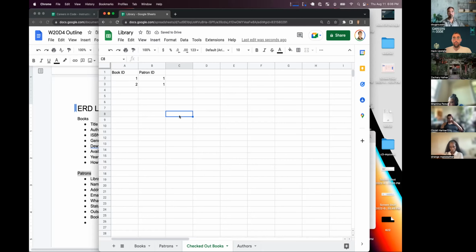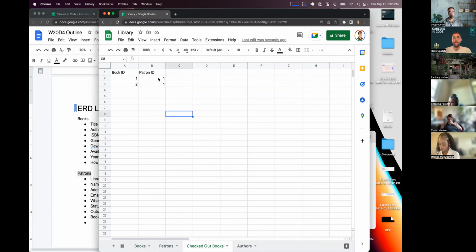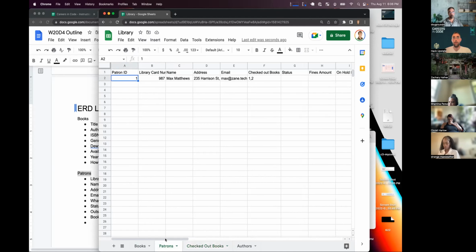So this table is sitting between our books table, where we can reference the book ID and get all of this information here, and the patrons table, so that because patron ID is 1 here, I can get all of the information from here.